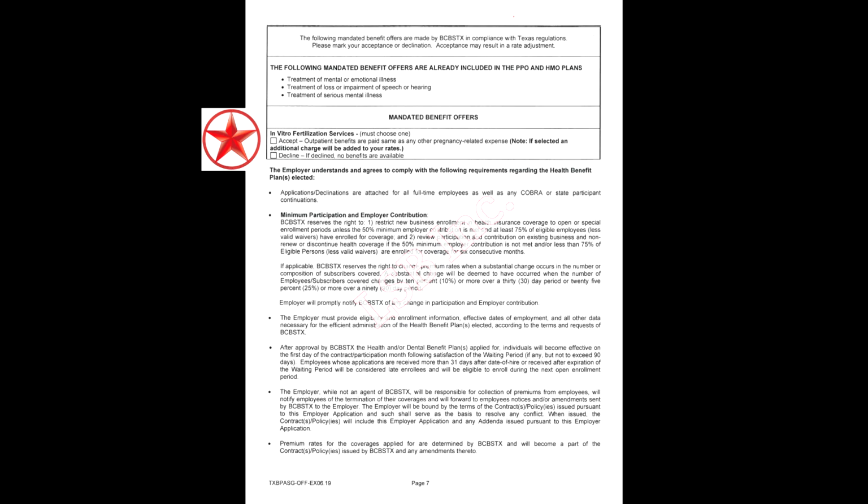And you'll just need to indicate if you want to elect in vitro coverage for your employees or not. We would have quoted your group plan without it, but if you do want to offer it, let your broker know, because we will need to requote your plan for you. If you are interested in adding the in vitro coverage to your plan, it is substantially higher. And so keep that in mind if it is something that you may be interested in offering to your employees.